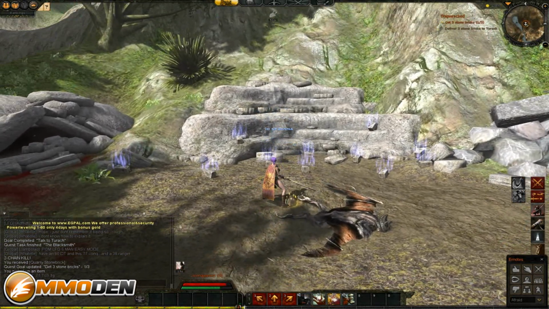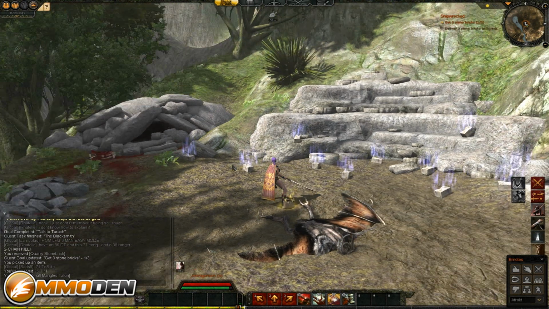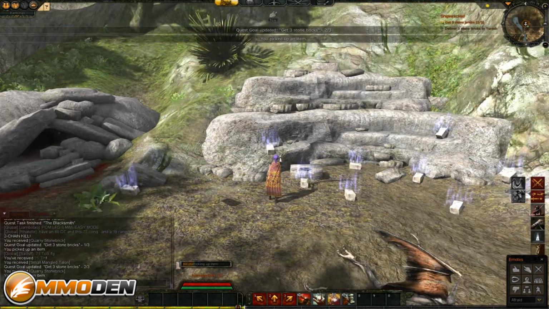Everything else. So let's collect, what did he drop there? Small mangled talon. So let's collect that. Let's collect these last stone bricks. And one more. And we're off.